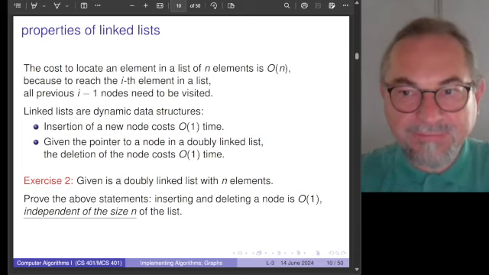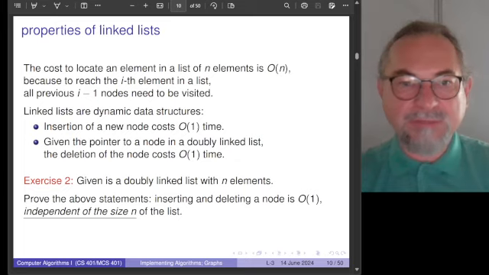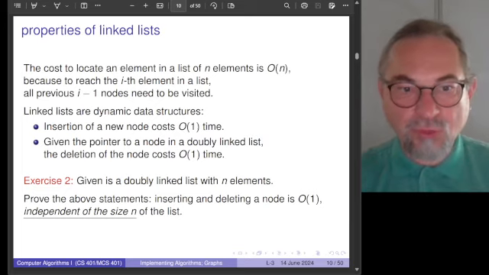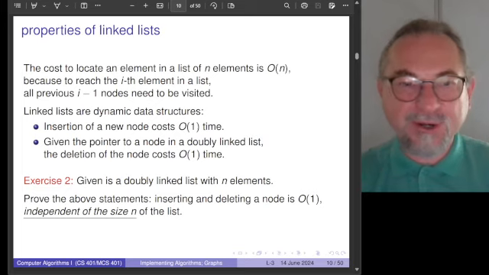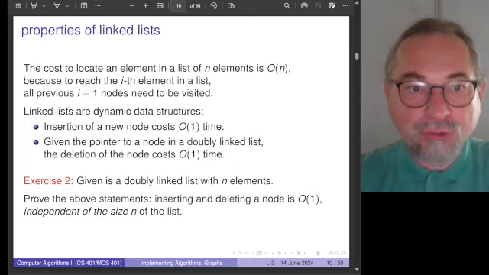That's perfectly fine, but you have to make sure that you indicate that you have a constant number of steps. So what this exercise invites you to do is to dust off your textbooks on data structures and go through the algorithms for inserting and deleting a node.